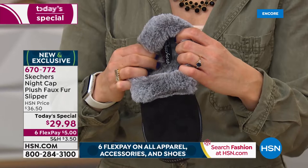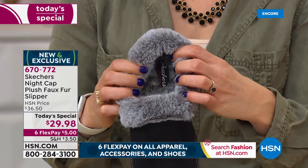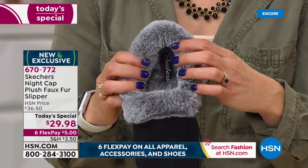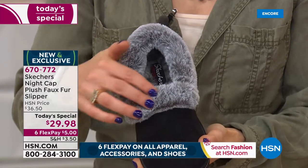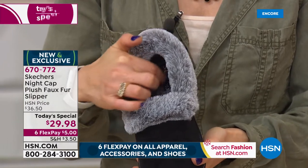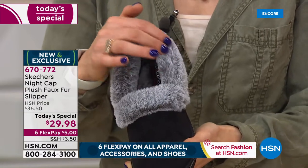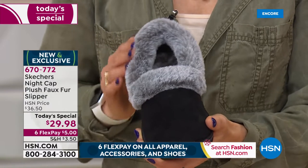And then on the inside is just this amazing memory foam. It's really something that Skechers has become known for because it's going to give you excellent comfort — it really reaches up to meet you, forms to the nooks and crannies of your foot, giving you that excellent comfort. And then this luxurious faux fur — it's like buttery soft, your favorite blanket, and it's on the inside too. So you're getting all of that great comfort right from heel to toe and along these beautiful edges — not only decorative and gorgeous but also giving you a great feel.